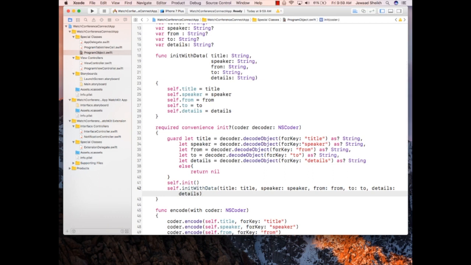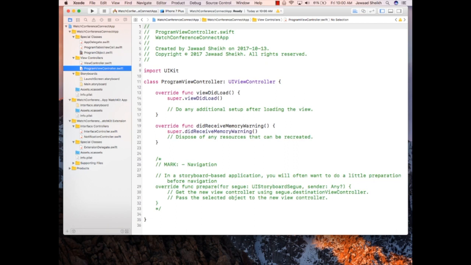And now what we're going to do is we're going to move on to the next object to code up. So we have this object. Now we're actually going to use it. We're going to use it inside the view controller. So now the next step, moving over to program view controller.swift, is to start coding up the view controller.